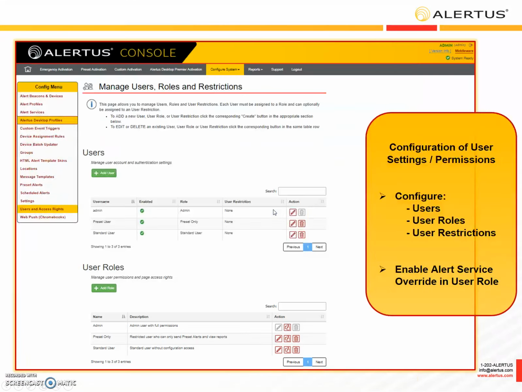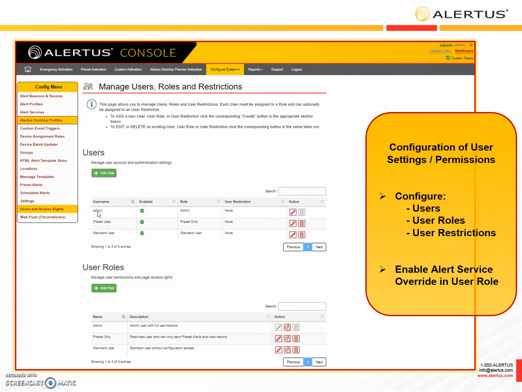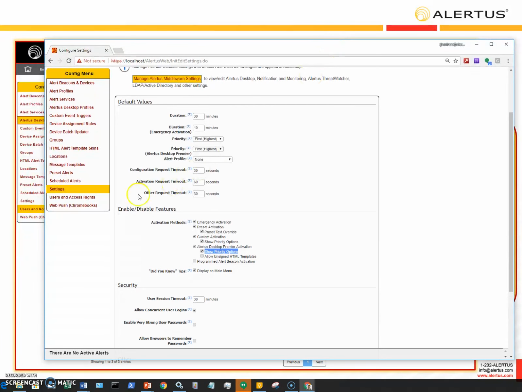The next one we'll show you is also the differences within the users and user roles and the permissions. Now, standard, you're going to see an admin user role, which is essentially just the super user, right? They'll be able to see everything. You'll see preset users as well. They're essentially only going to be able to activate a preset activation. And then you have a standard user that's really customizable, which allows you to default what different types of activations they can do and what type of configurations they can do. So that's the most default customizable user. So let's go in there and take a look at what that looks like now for you.